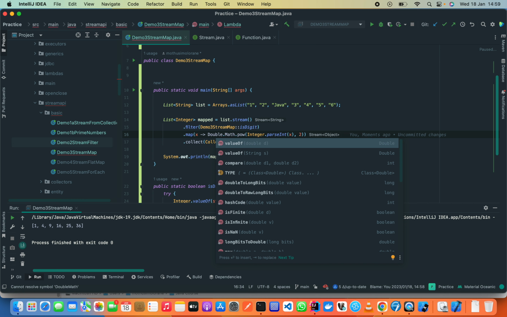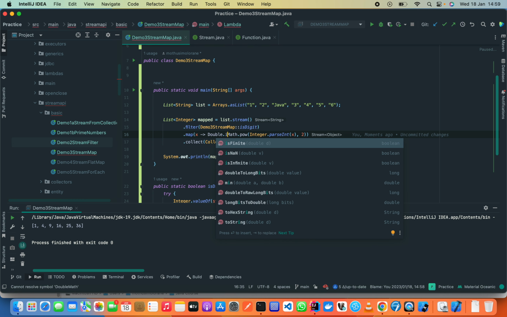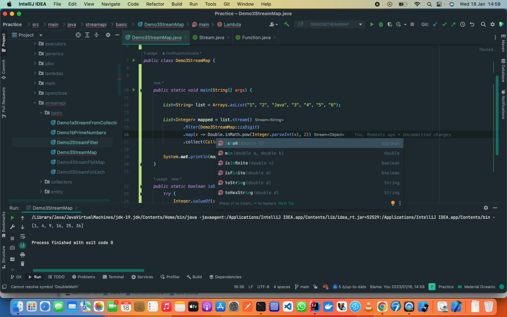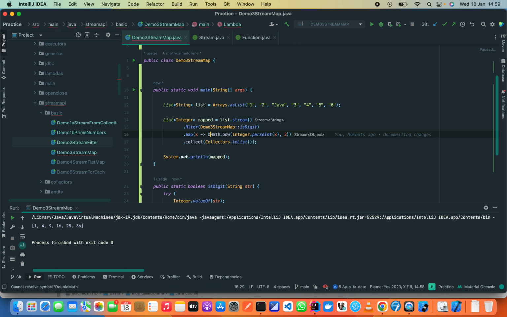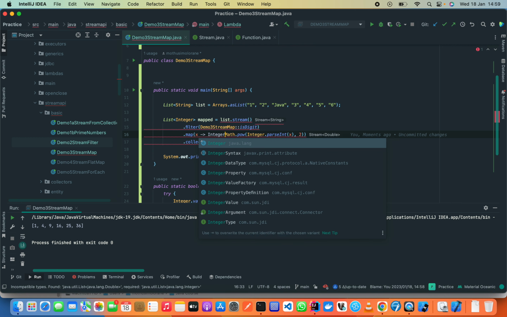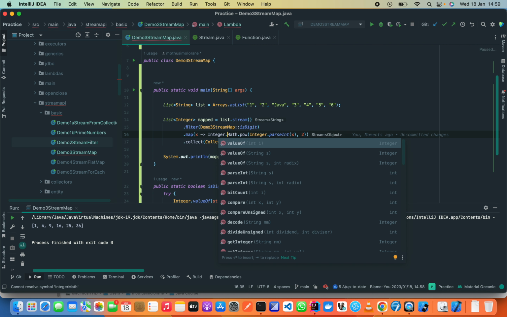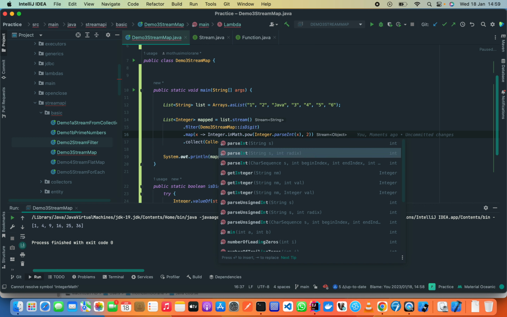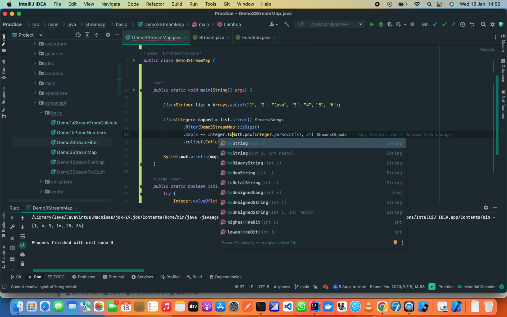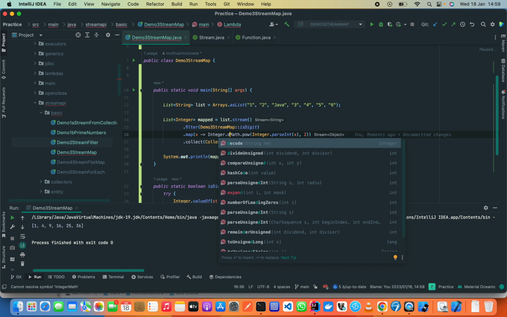Do we have something like intValue, or maybe toInt? Double toLong. Okay, let me see. If I say Integer dot, let me see, do we have doubleValue something here?